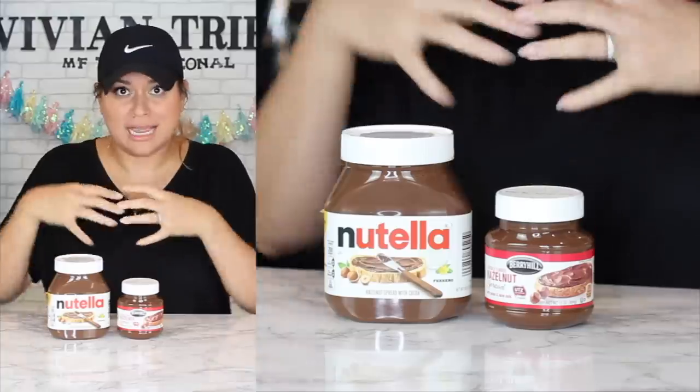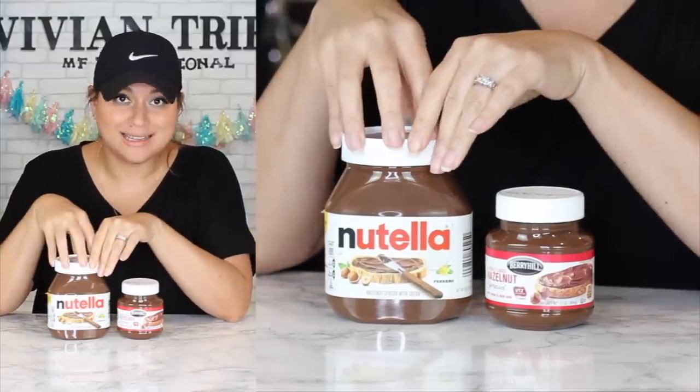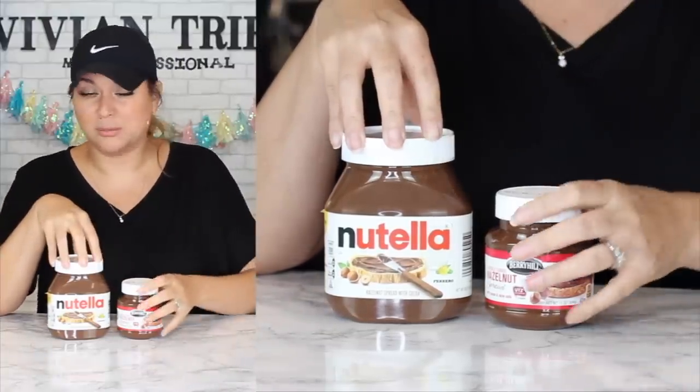Number 9. Nutella versus the Aldi hazelnut spread. Now, I'm an expert at Nutella. I was raised on this stuff. Nobody's tricking me here. I'm not comparing the price of this one. The price that I'm going to give you is for the same size as this guy here.